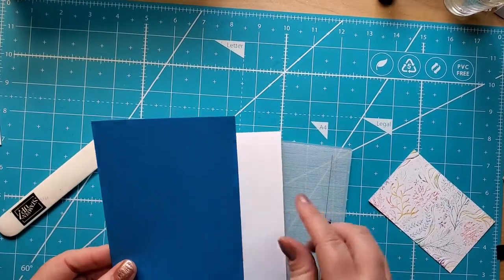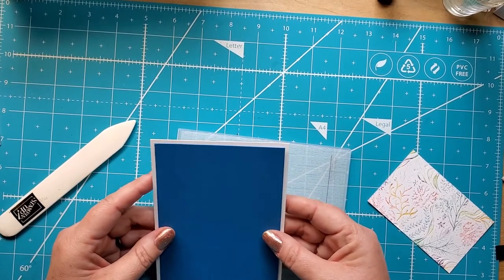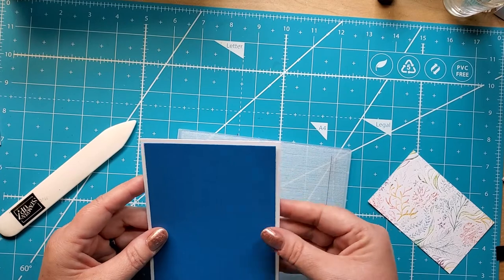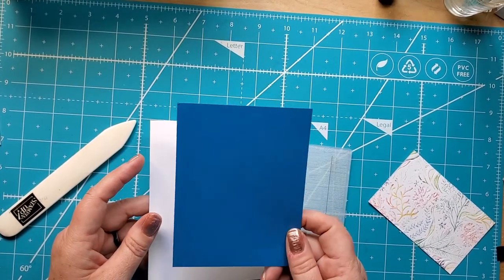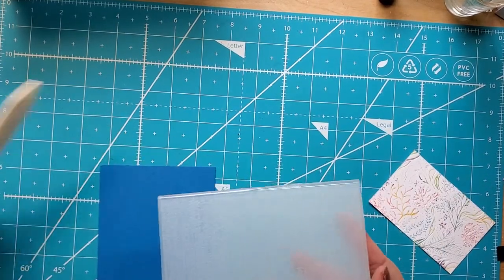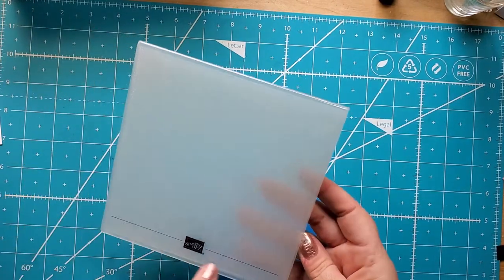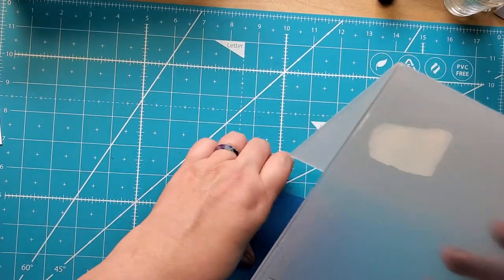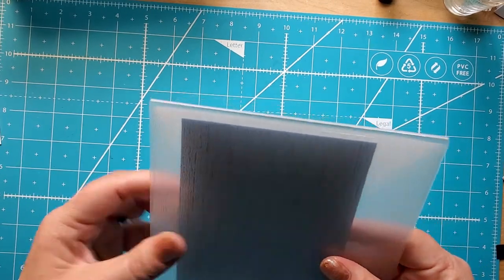All right, now this is Pacific Point, and it is cut so that it is 1/4 inch smaller, so there'll be a 1/8 inch frame around it. So it is cut at 4 inches by 5 1/4, and I'm going to run it through the 3D Subtle embossing folder. See this little black line right here? You can line up your paper on that black line, and that will help you keep your image straight.